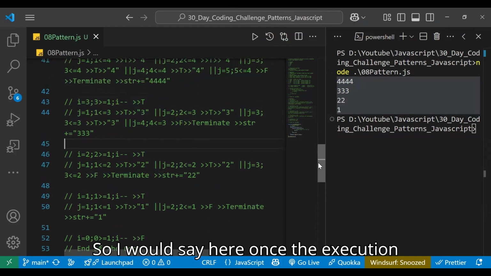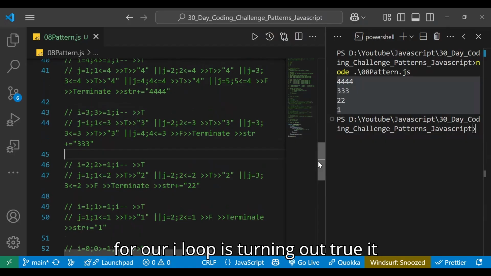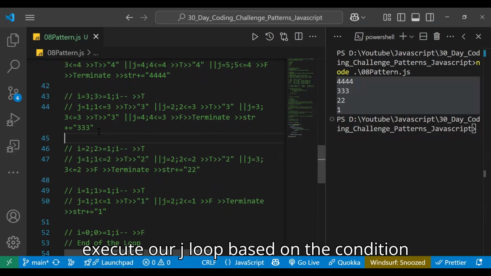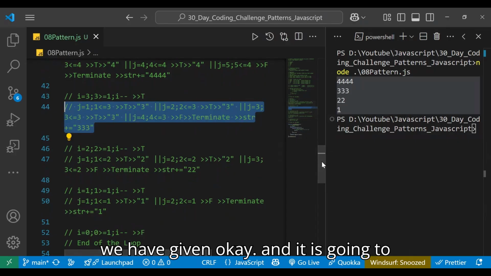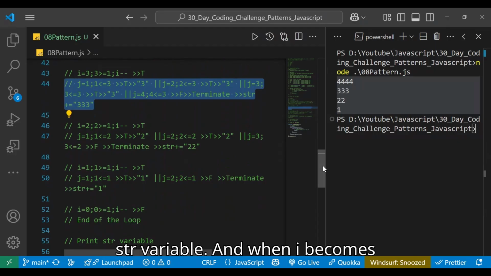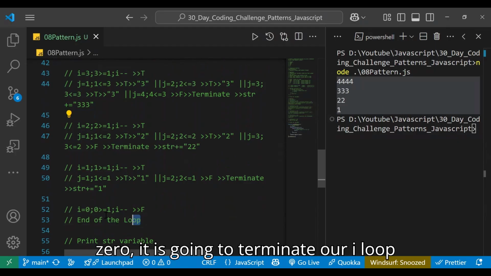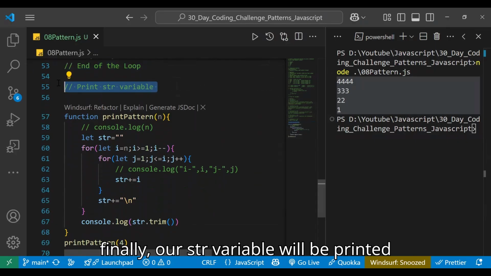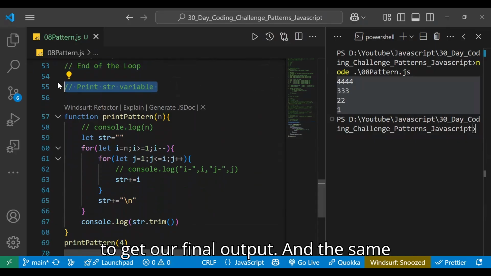So I would say here, once the condition for our i loop is turning out true, it will enter inside and it is going to execute our j loop based on the condition we have given, okay? And it is going to terminate and it will store it inside our str variable, right? And when i becomes 0, it is going to terminate our i loop, and that will be the end of the loop. And finally, our str variable will be printed to get our final output.